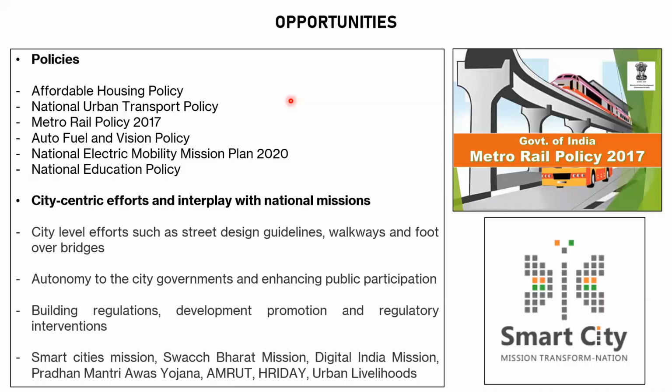Frankly, it's a very wide and complex issue as such, but I would go with a very famous preventive and curative strategy about it. When we are dealing with complex issues, we have to adopt preventive and curative strategies. One is a curative strategy that is there to cure a particular thing instantly or in the short term. So the cities, like I said, are coming up with city level efforts. They are thinking about their parking problems, their street designing problems, and also their revenue collection problems. So these are certain curative policies.